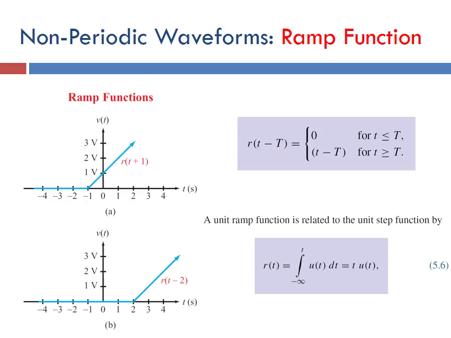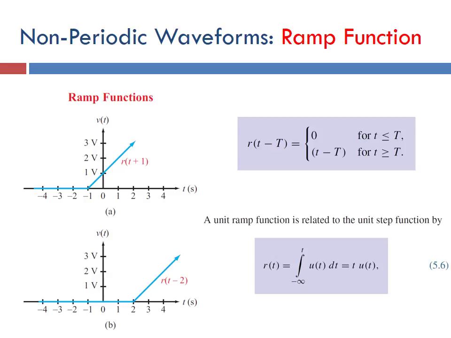We've got a slope, and you can calculate your slope out of your rise to your run. And so anything in this case, anything less than negative 1 second is going to be 0. And anything greater than negative 1, you're going to start doing your slope, r of t plus 1, because your slope is going up. It looks like 1 over 1. So essentially, where you start your time is how you shift it from left to right, your time shift.